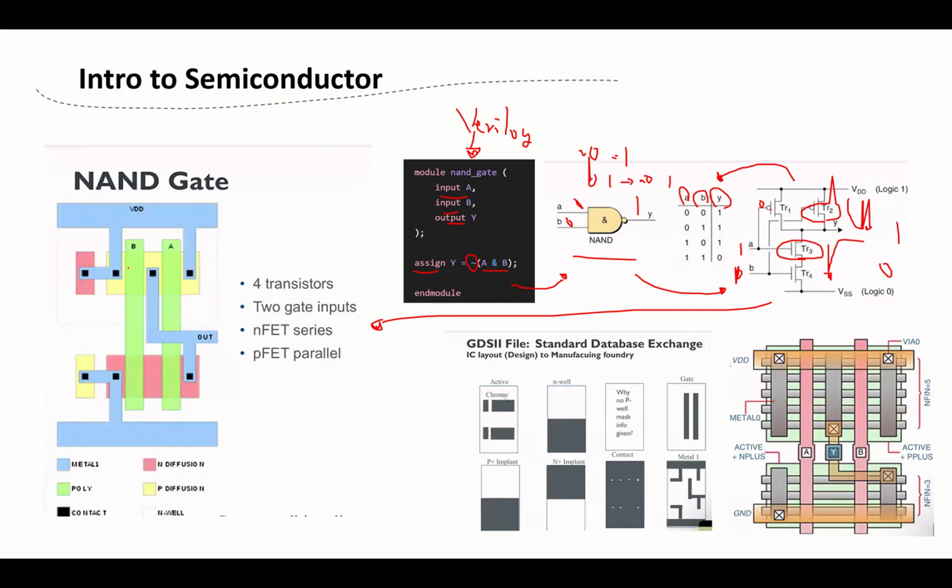Here we can see 2 PMOS and 2 NMOS, and we have a VDD and a GND. Here's the bulk, we'll talk about it later. Then we have the output. Based on this, we have different layers of the chip, as we can see here. Then that's a GDS2 file. Based on the chip, the foundry can start doing the lithography, then etch away, then deposit, one by one, to make the circuit.